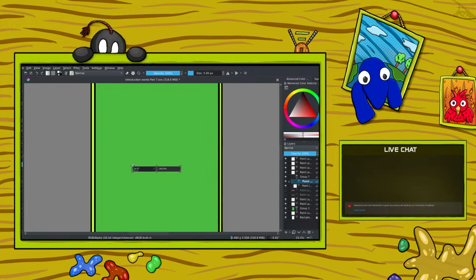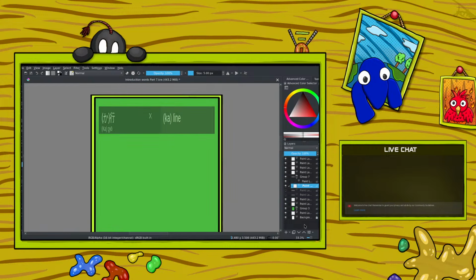So now we have this one, and we're going to make that a little bit bigger. There you go. And then make sure that that one is upper, and then we're going to move that down. So we have indeed the first bit, which is the K line, or the K row, basically. It's not a line, it's a row. That's a translation error here, since it uses the same word. So we have indeed the K row, not a line.